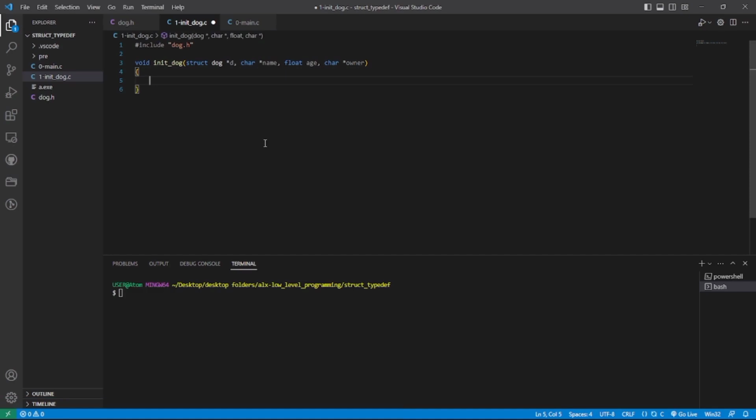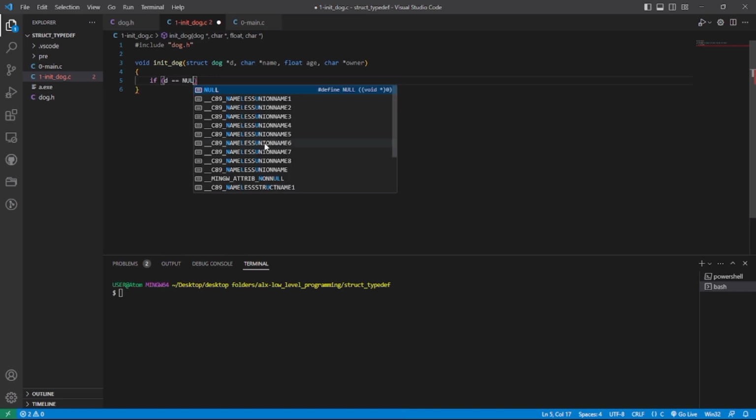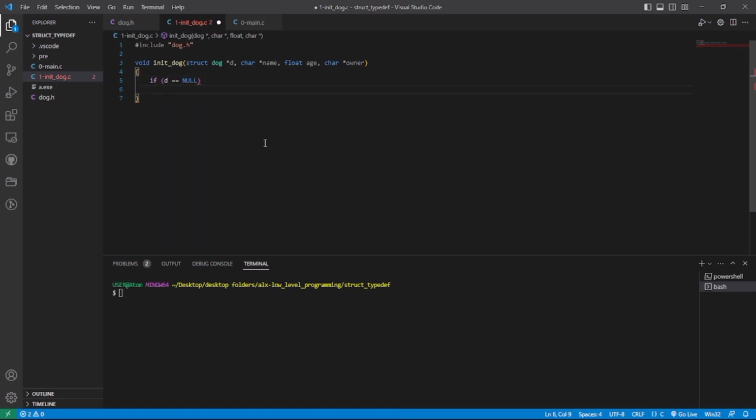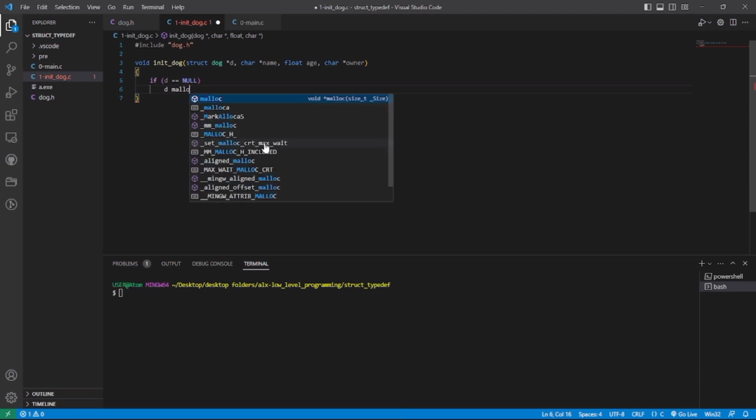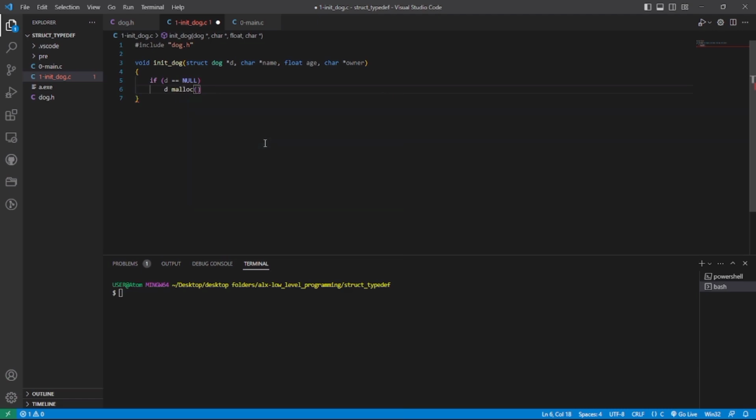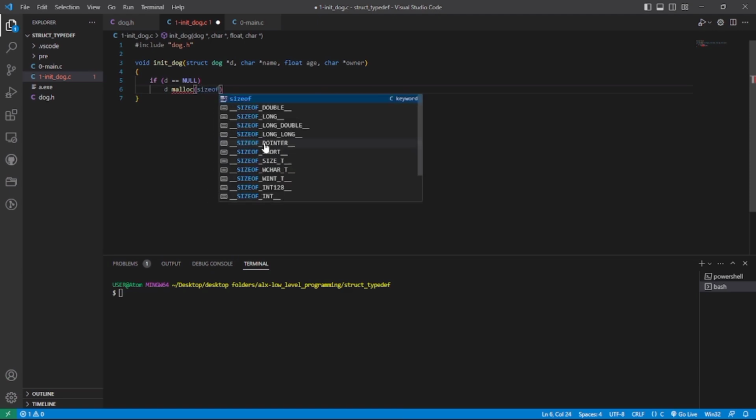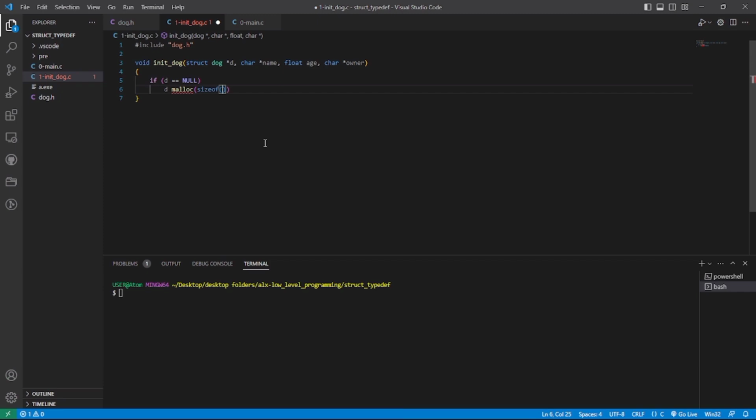So now the first thing I want to do is write this. This is to undo a particular situation. So after doing that, then I want to initialize. There are two ways you can do this.